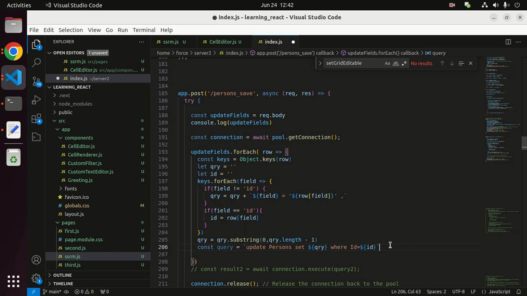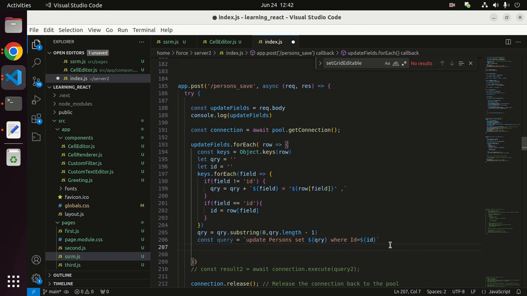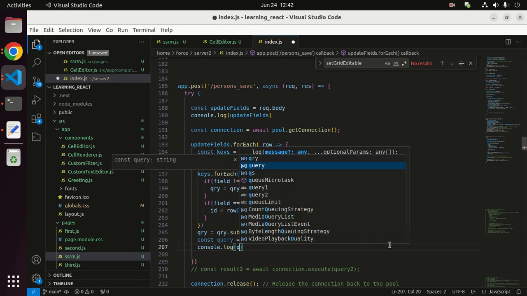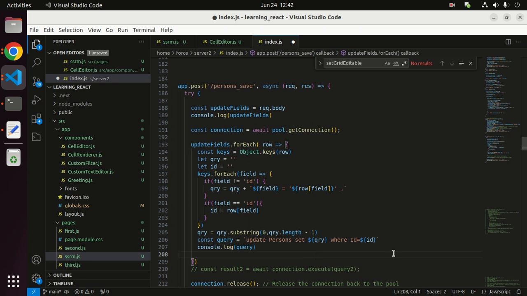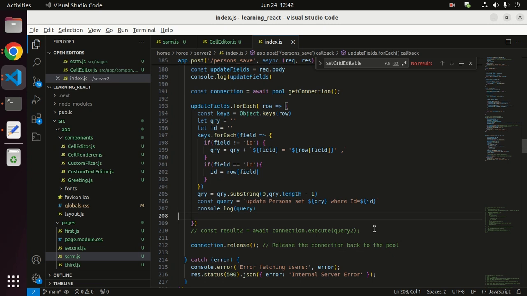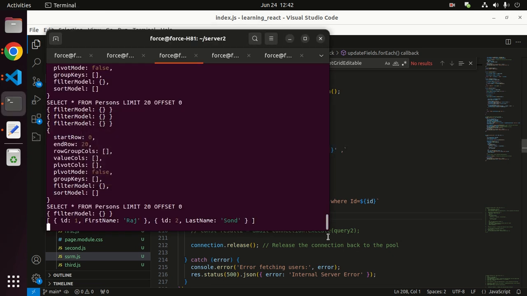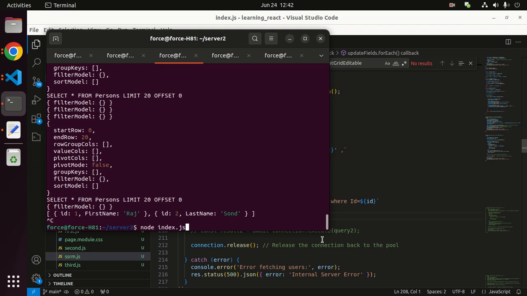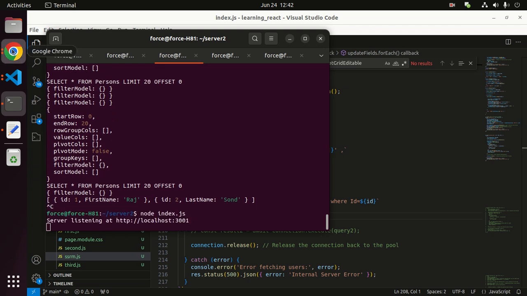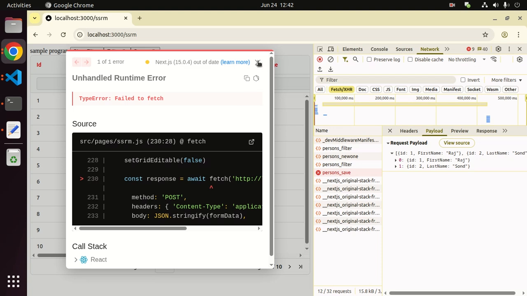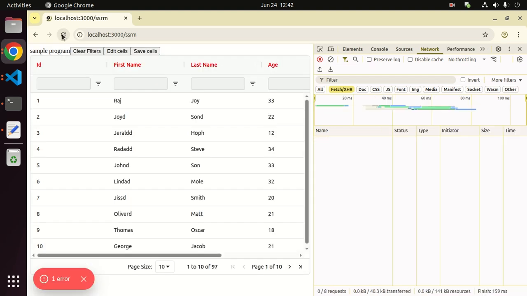Now just we may be console logging the query, console.log query, just for checking if it is correctly created the query. We have to restart the server. Next, here it is an error, not sure what it is, let's check.